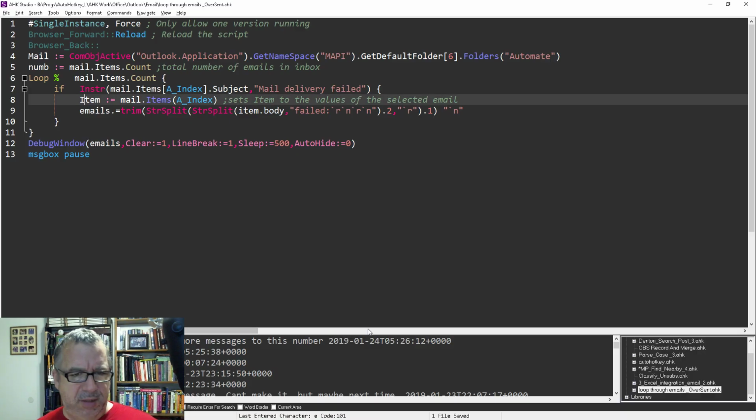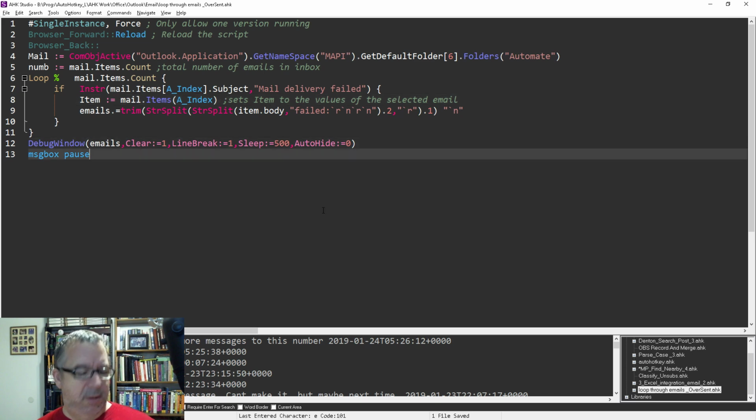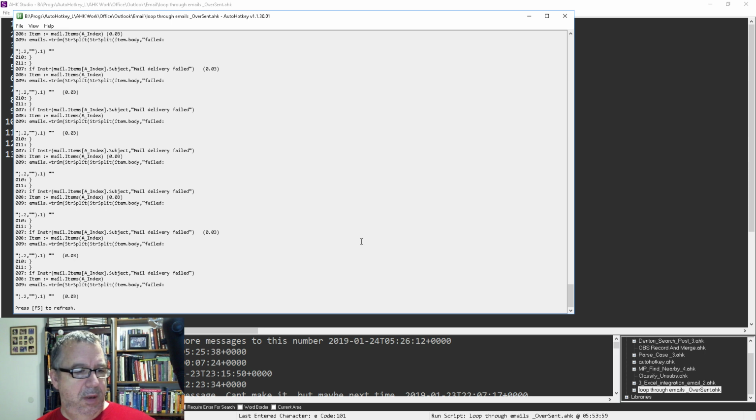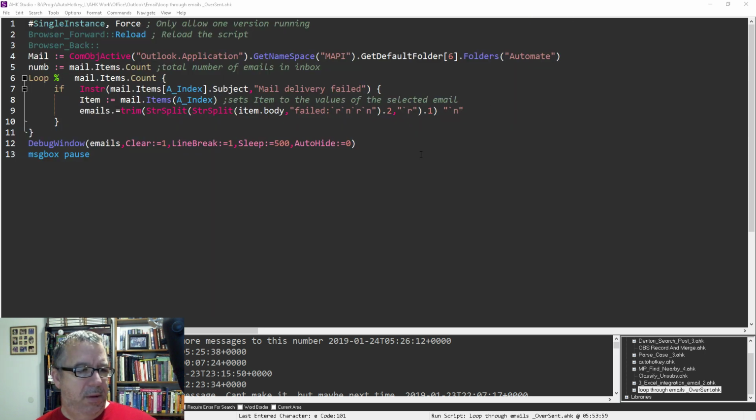So actually, you know what? I should be able to run this without a problem here. Debug window, it'll dump into emails. Yeah, let me go ahead and run that. So I'll kick it off and hit my hotkey. Hopefully it's looping over them right now. Double click my. Yeah, it's working. I didn't remember this taking a while, but hey, it's 1,800 emails, right? It's got to filter on them and go through them and do those, not regex, but stir split on them. No hurry. This would have been very painful to have manually handled.